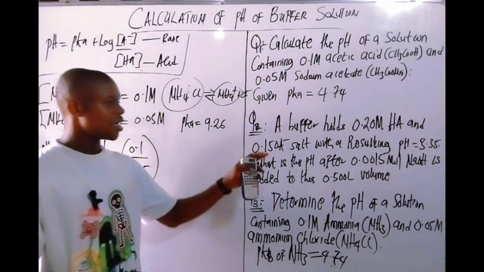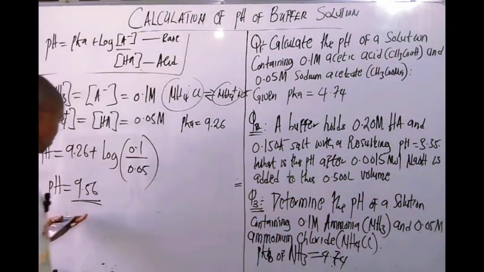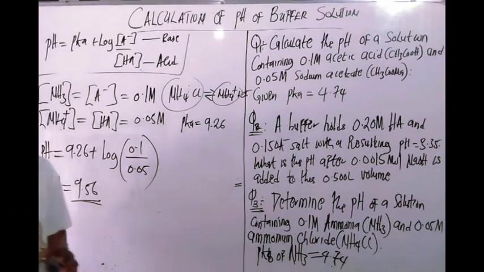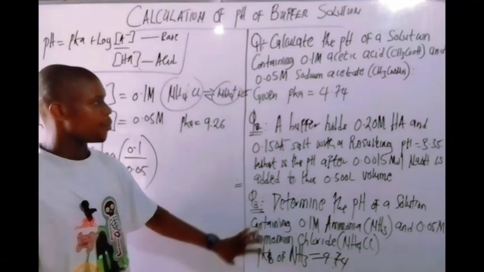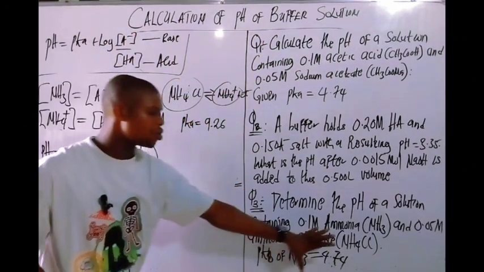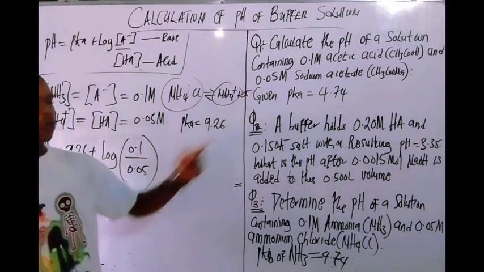Now you can see that this is a basic buffer. If you check this basic buffer, the pH is more than 7, which corresponds here. Do you understand? So this and this one look alike, but here is an acidic buffer, so it corresponds, but from here you need to make a little adjustment. Do you understand? So let me go to question number 2 now.